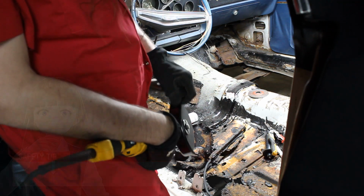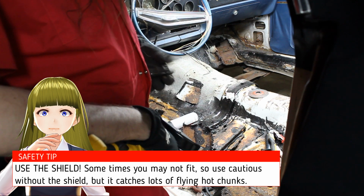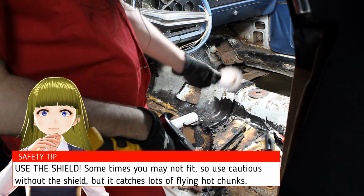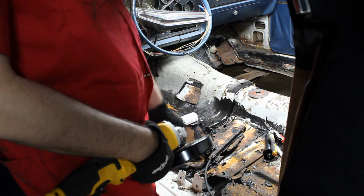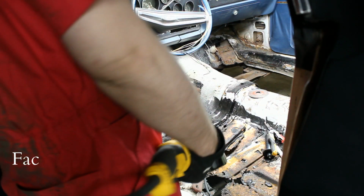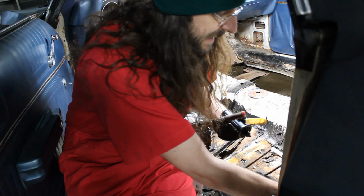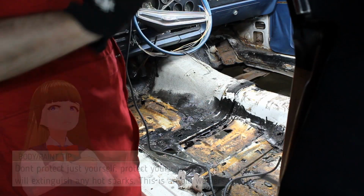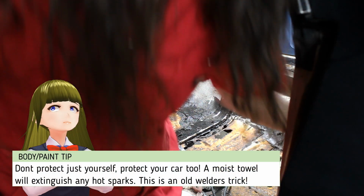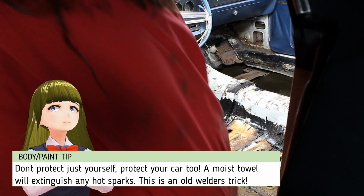You want to use one of these shields and point it to where, if the disc disintegrates like this one has, you're not going to get hit in the face or whatnot. I also recommend using a face shield or goggles. And as always, clean your work area. Another tip is to use a towel and try to cover up anything that's flammable, including your dashboard.